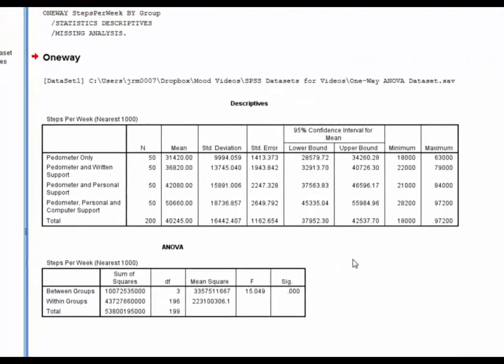And here you see the results just like you saw in the previous slide. We have a few extra things about the 95% confidence level and so forth, but here are the results for descriptive statistics, and here's our analysis of variance result. Very simple to run analysis of variance. Know what the independent variable is, how many levels there are, know what the dependent variable is. Once you've found a difference, you might be wondering, where is this difference? We notice that there are differences amongst these 4 groups, but where is that difference? That's where we'll turn in the next video.